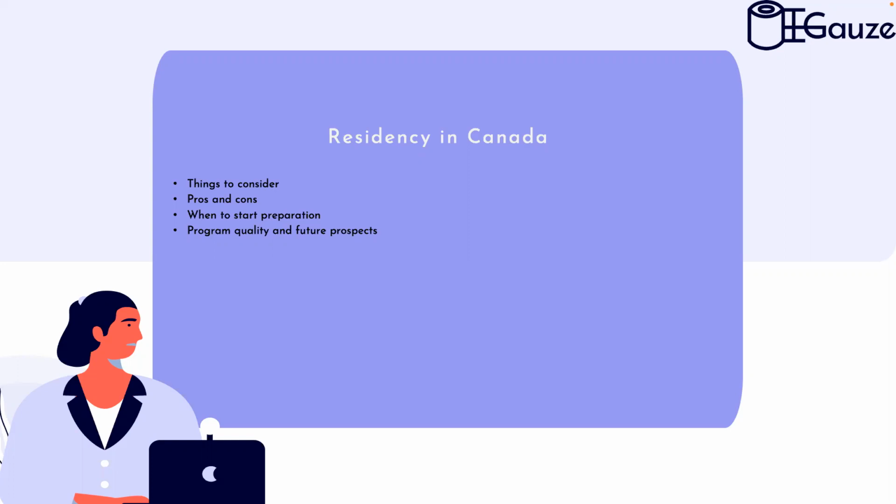The good thing about residencies in Canada, I think, is basically that the programs across the country are well structured and pretty much at the same level. There are a few minor differences, but all programs are at the same level. All of them are strong programs. They are all overseen by the Royal College of Physicians and Surgeons, which was established in 1930, I think. So these are basically the main advantages of residency in Canada.